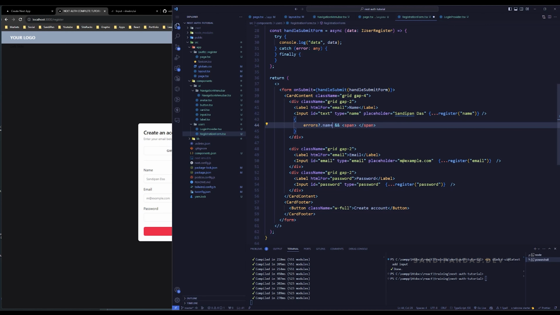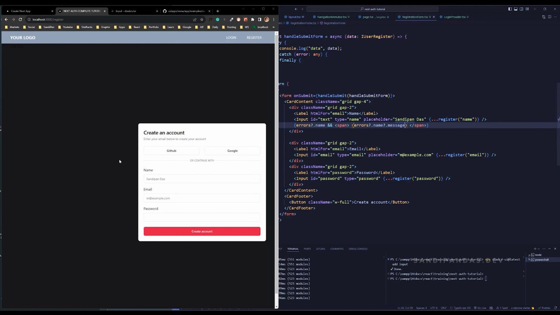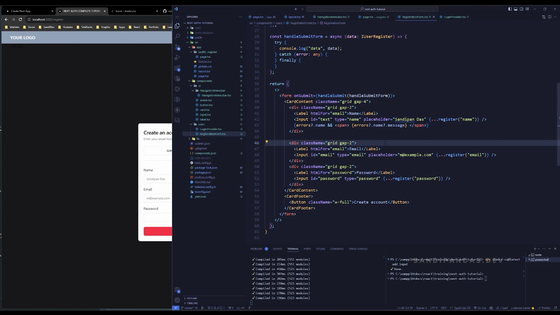This span comes with the name.message. So what we can do, we can update a few colors, right? Let me first check. Oh my god, it's not working. It should be working. First, the button, type submit.